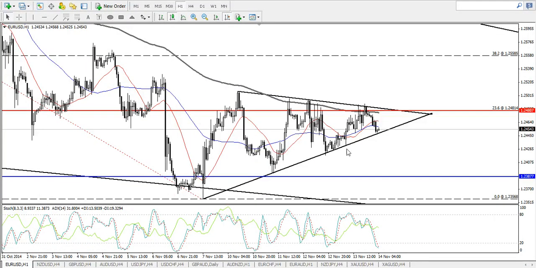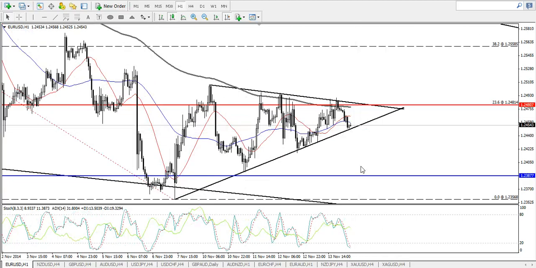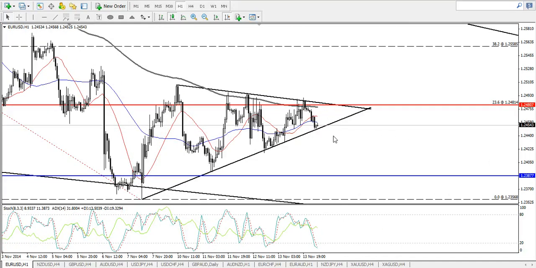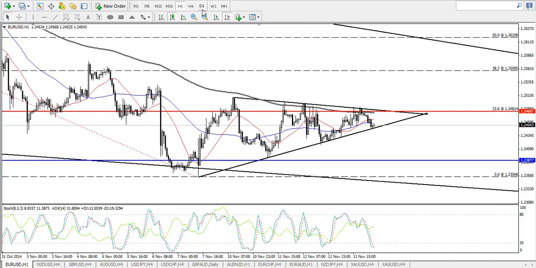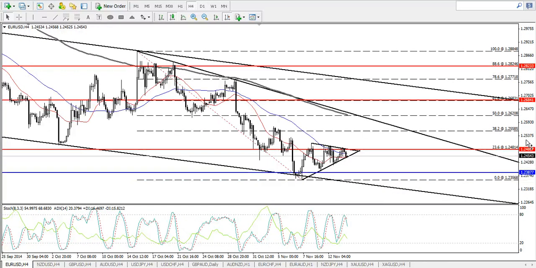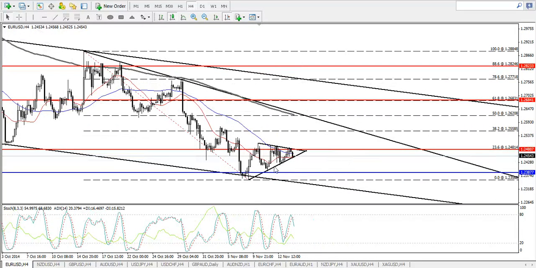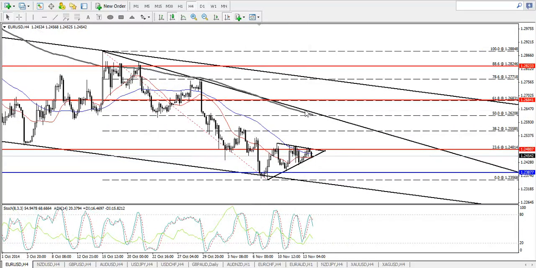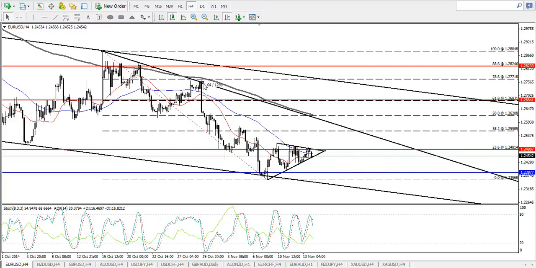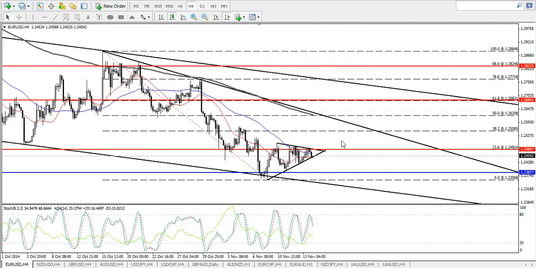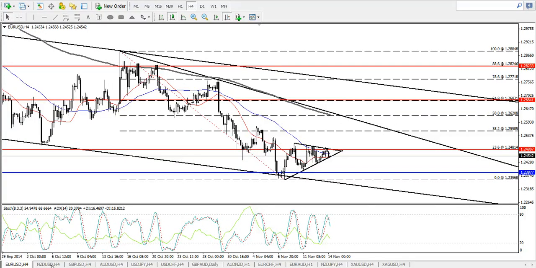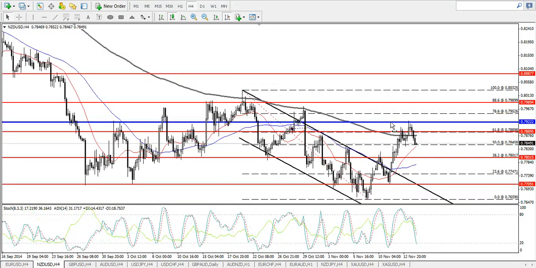Looking back at the euro against the US dollar, if it breaks below, the first level we're going to look at is 1.2387, followed by the bottom of this major falling trend channel. On the upside, we have this falling trend line over here. This could be the first level if it breaks upward, or rather the 200 moving average, or if not, it can touch the 61.8%, and we wait for this retracement, then we can go for a short again.